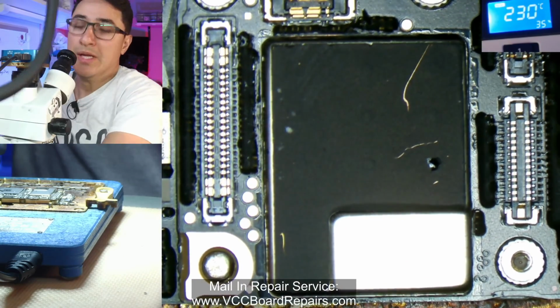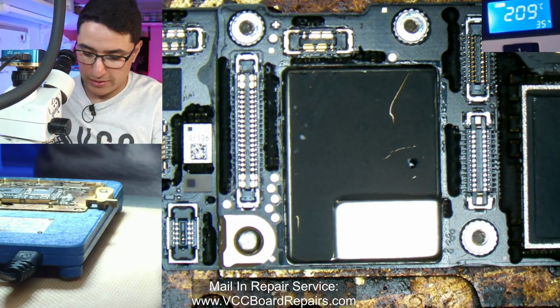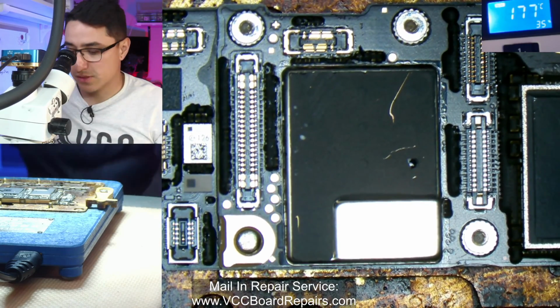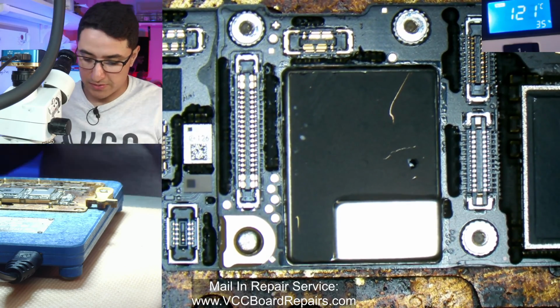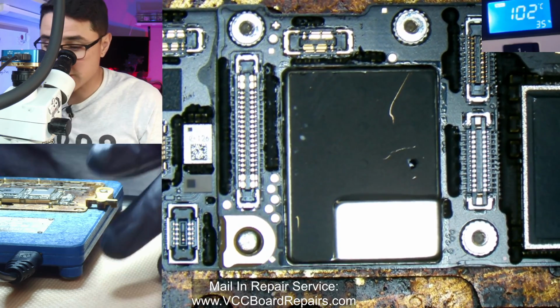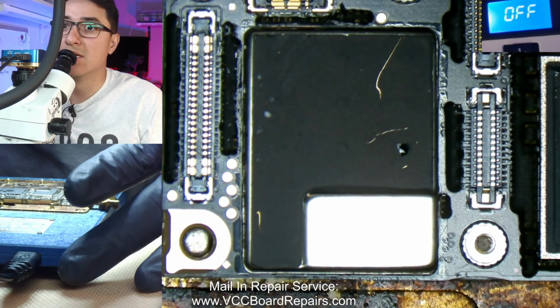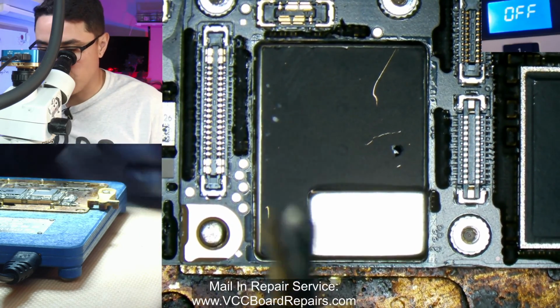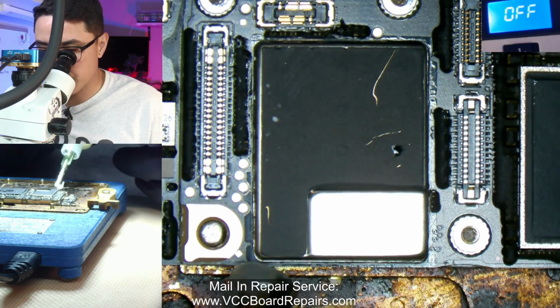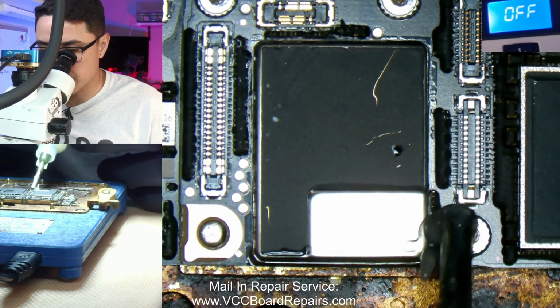So what I'm gonna do first, before I even try to remove the shield, is split the sandwich. So we only work on the top board, do all our repairs, and then we'll sandwich it back together at the end. This is the safest method, in my opinion, to dealing with these sandwich boards and working on the top board. But while it's warming up, let's prep this shield for removal to save some time.